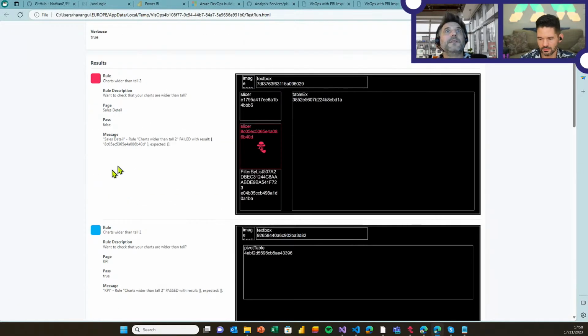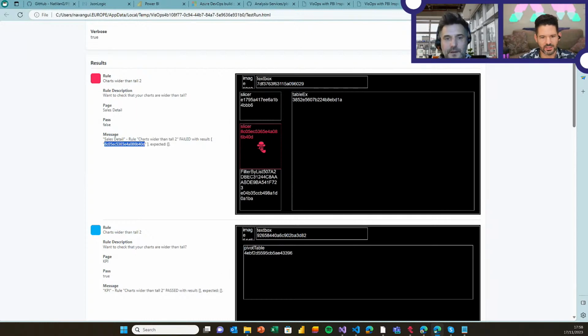So you see now, we can check that we've highlighted that this visual is failing the test, because it's being returned now by the rule. And so PBI inspector is able to run the wireframe and highlight that visual.